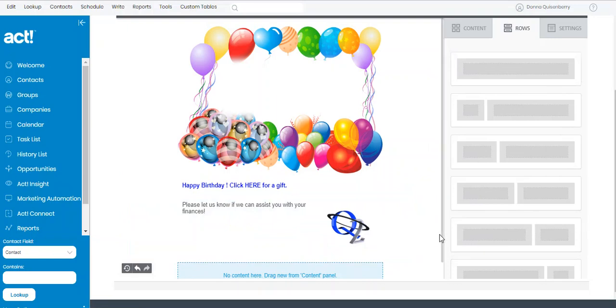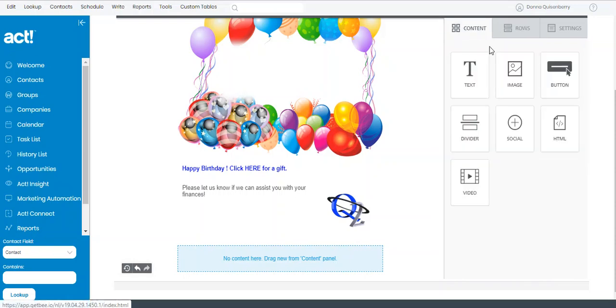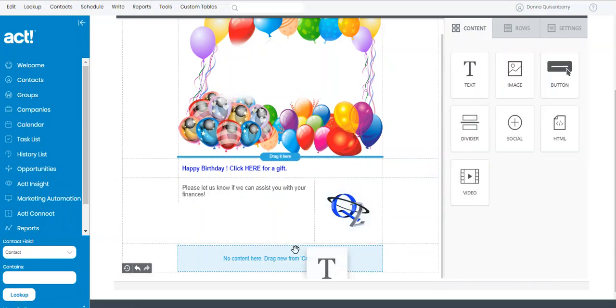And again, I had to click over here and hit my page down, so then I get that scroll bar. If you don't do that, you sometimes don't get the scroll bar. So again, you'd click over to the right, then hit page down, and that's what will make that scroll bar appear. So for here, I want to put text in, so I'm going to drag text.